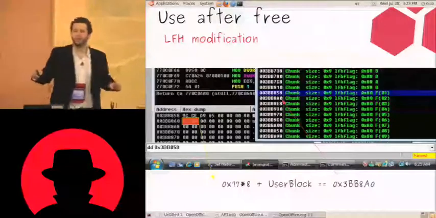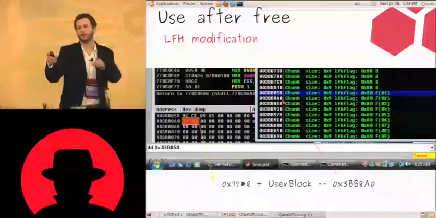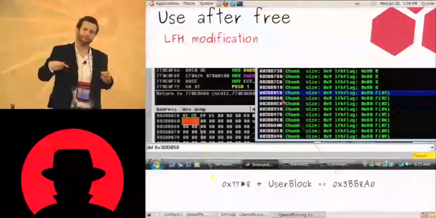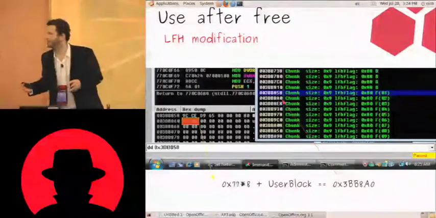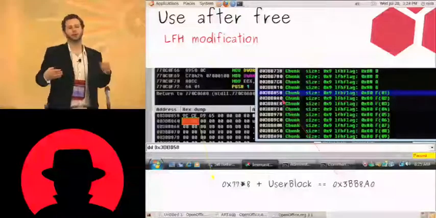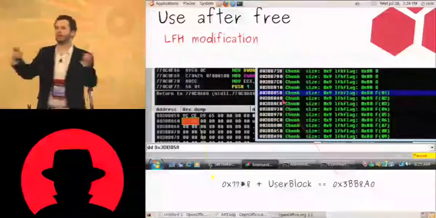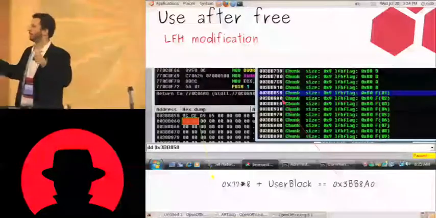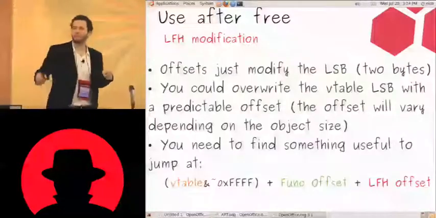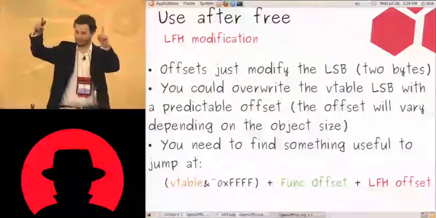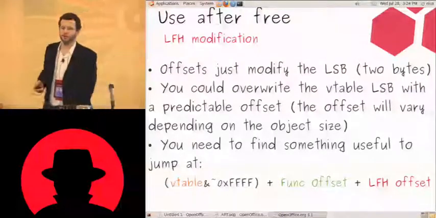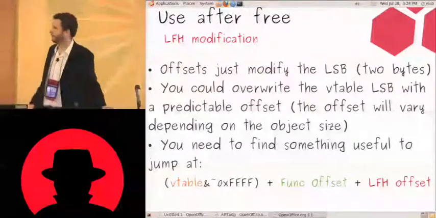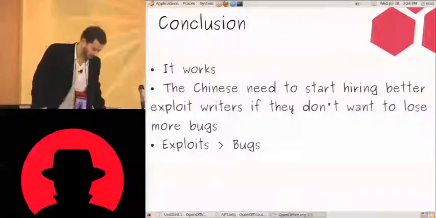So you can kind of predict what the low significant bytes will be replaced with, or you can actually enforce that. So in that way, when you trigger the B-table, it's going to point to something that you know is going to kind of control it, and it will be calling something inside the beginning of the DLL, and that somehow points to something you control, like a heap spray. So, conclusions.